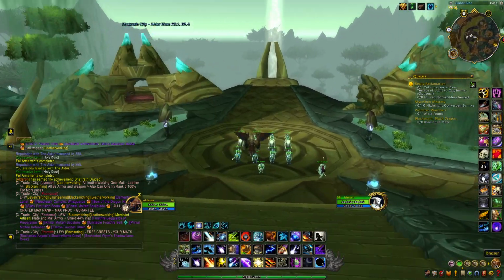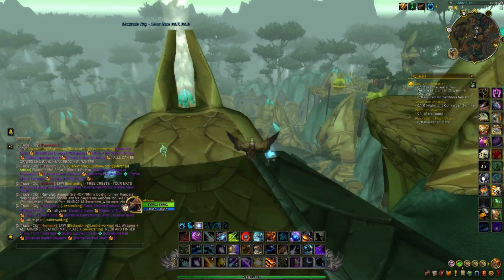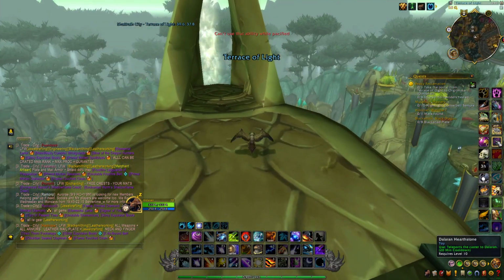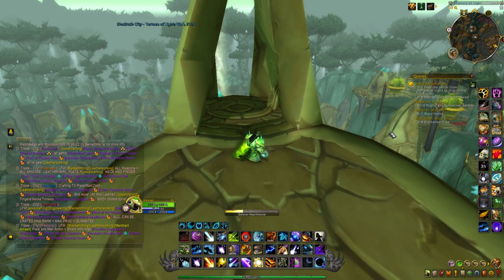And if you're doing the overall reputation with the Scryers, basically the items you will need are the Arcane Tomes, these green items. And if these are too expensive, you can also get some reputation by turning in some Sunfury Signets.